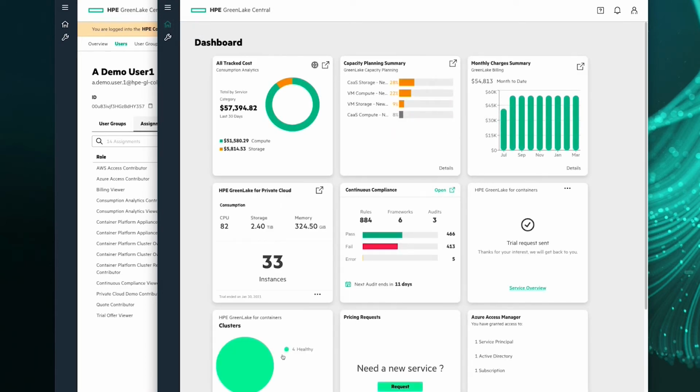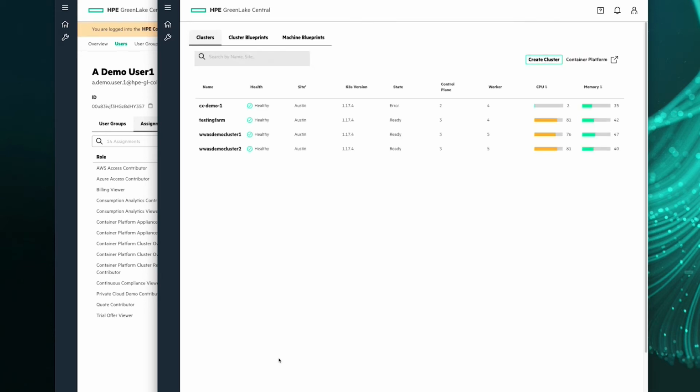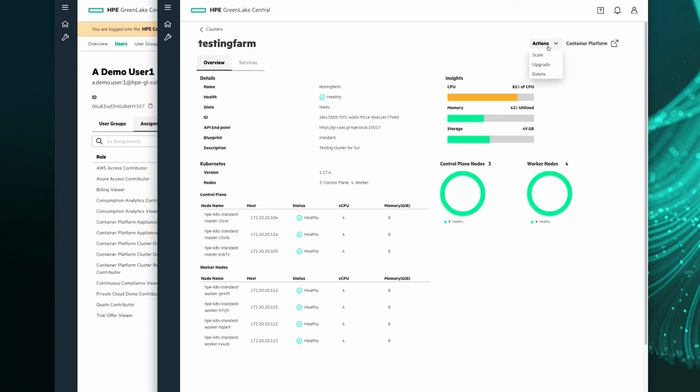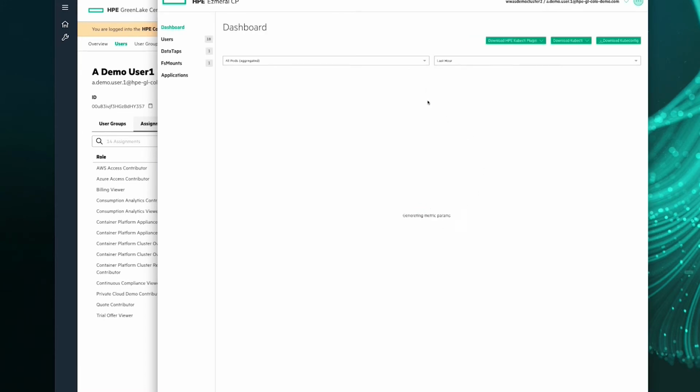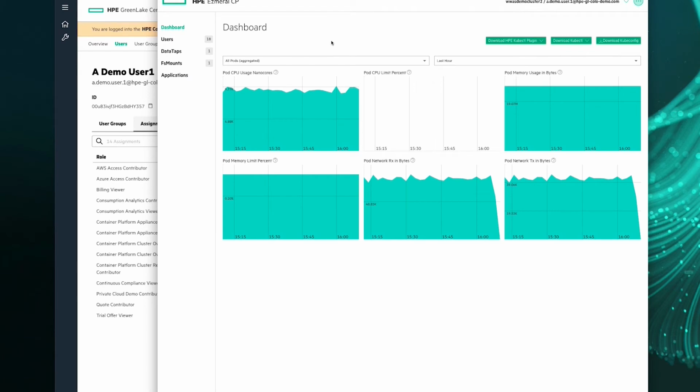And finally, let's take a look back at this cluster service, which we started with. Here is a Kubernetes management service that is running in a co-located data center. We can create additional clusters, or we can drill down and take actions on those clusters, like scaling, upgrading, and deleting. And finally, since this is running in a co-located data center, we can go and take a look at that container platform UI running right in that data center. And again, we get that seamless cross-launch experience where we interact directly in that cloud. We get the data that we need, and we can do things like downloading various plugins and working with the Kubernetes cluster directly.